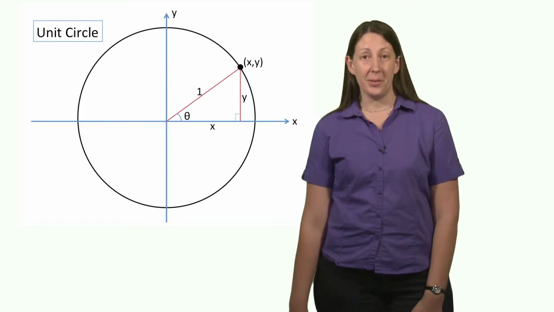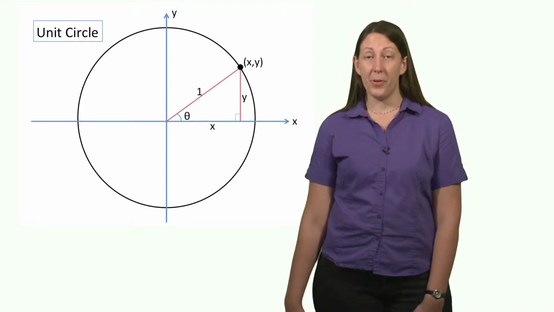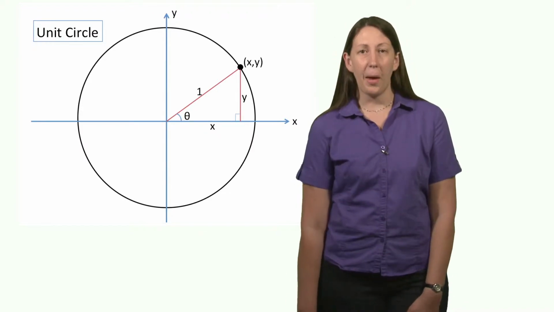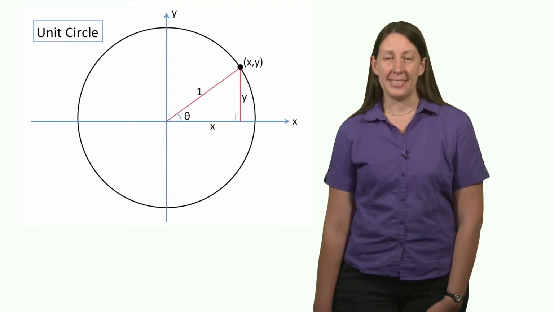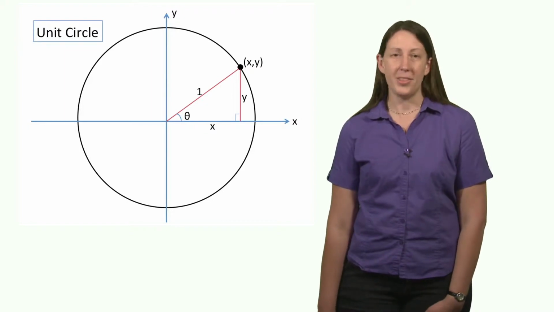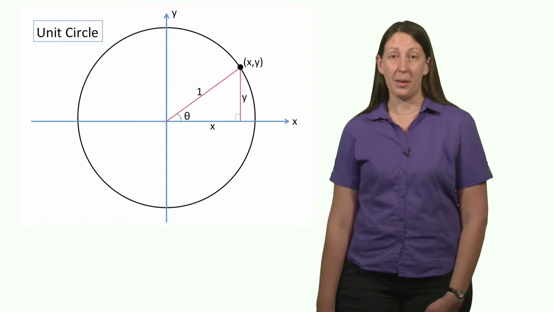This is often called the unit circle when I replace that radius with 1. So take the circle I had before, replace the radius with 1, we get a unit circle, and we call the angle that radial line makes with the x-axis an angle theta. Theta is just a Greek letter that we often use for angle. There's nothing special about the letter theta. It's just a convenient way to let people know we're talking about an angle there.